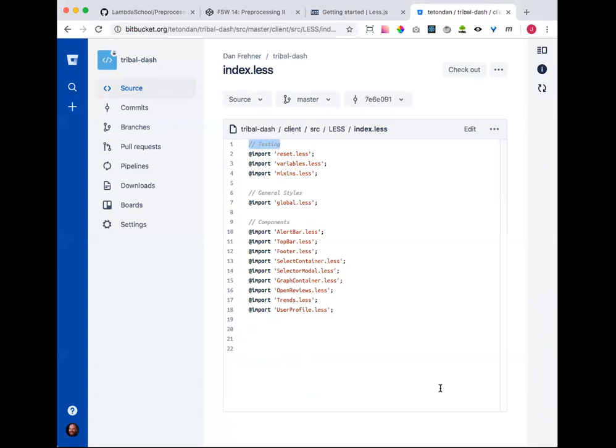Chance says, how does the cascade work? So now you should know, Chance. I explained it probably before you asked that question. But in this case, the cascade is right before your eyes. Reset is the top of the cascade, variables under it, mix-ins. Remember, these don't matter, though, because they're lazy loaded. This does matter, so global less is next. It's global. Everything gets impacted by it. These individual files are more specific. So that's the cascade right there.